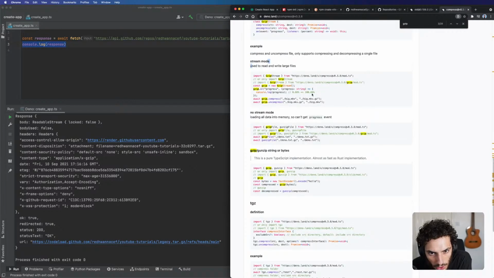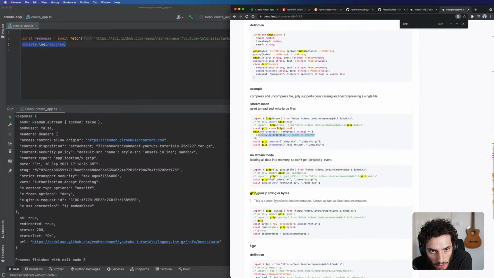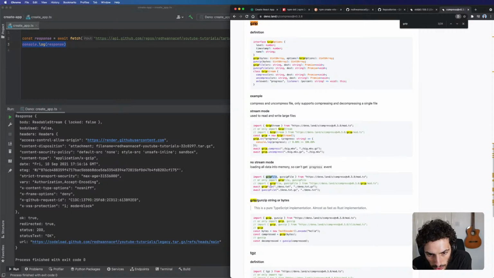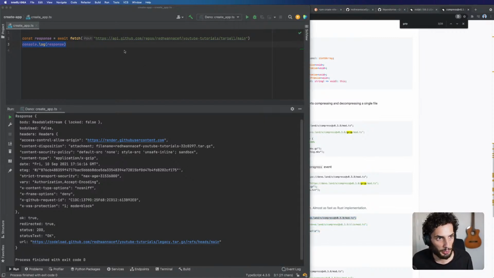Bytes, stream mode. We don't need stream mode. That's just if you want to get the progress. Gzip, gunzip. Yeah, gzip file. We don't want to do a file because we're not reading in from a file, although we are getting a file over the wire. So I think we can do something along these lines. Let me just bring this in.